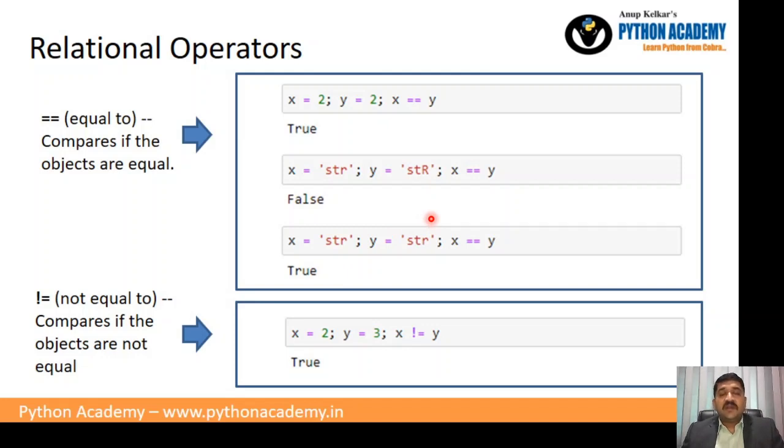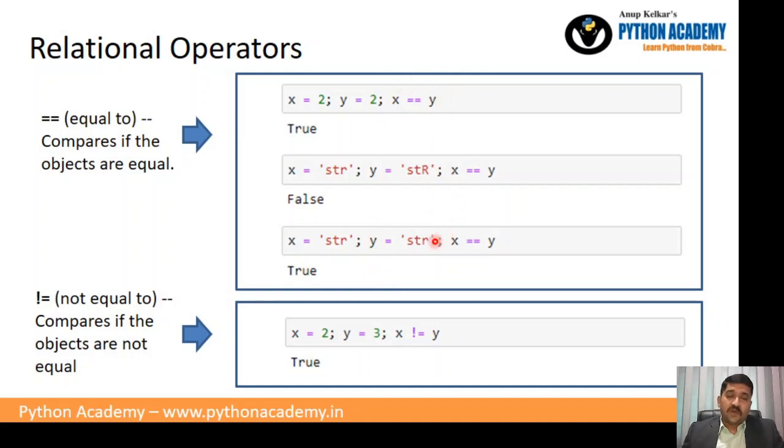So, any string, like for me, Anup with A capital and anup with A small are two different strings, not the same string. Whenever I write two variables, say one variable with app, and another variable with capital APP, both the variables are different. So, you as a programmer should be cautious when you write the program because Python is totally case sensitive. Whatever uppercase, whatever lowercase are totally different things. So, that is another new thing I have added along with the double equal to symbol.